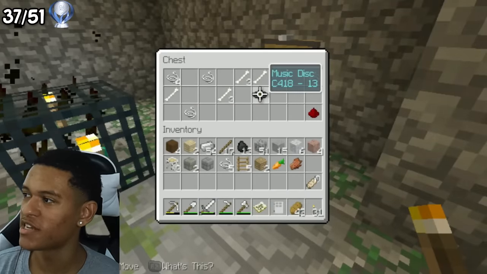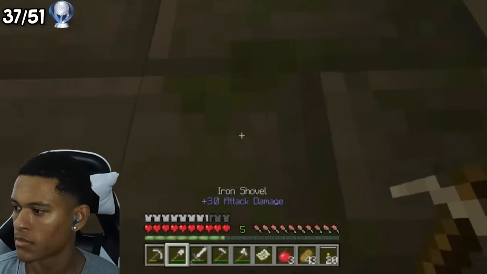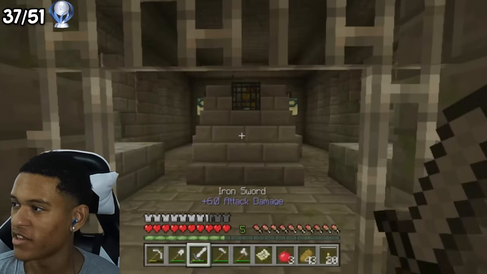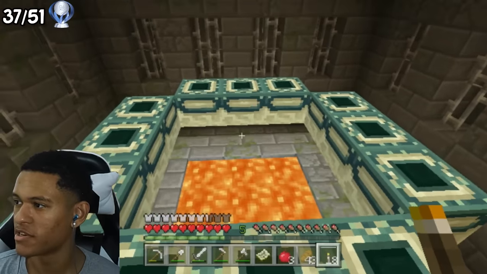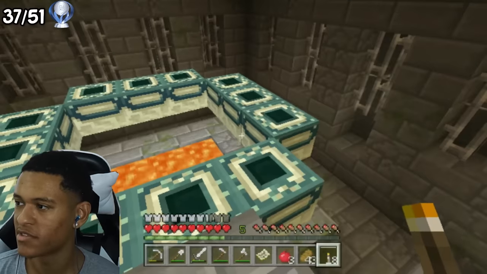Oh, I found a music disc. Give me that. Can't lose this. Need that for a trophy. I found the end portal. And of course, there's absolutely no Ender eyes in here at all. So I need to put every single one in.